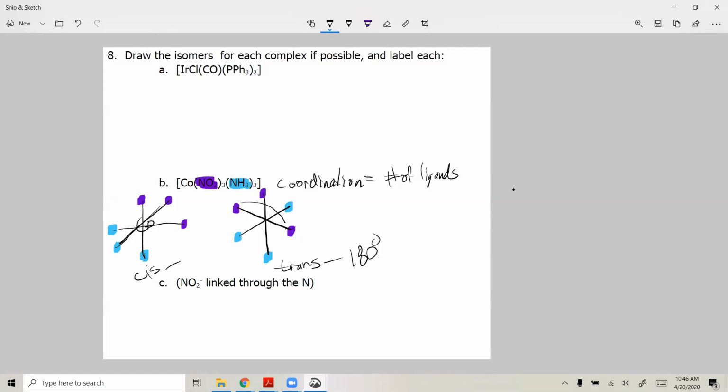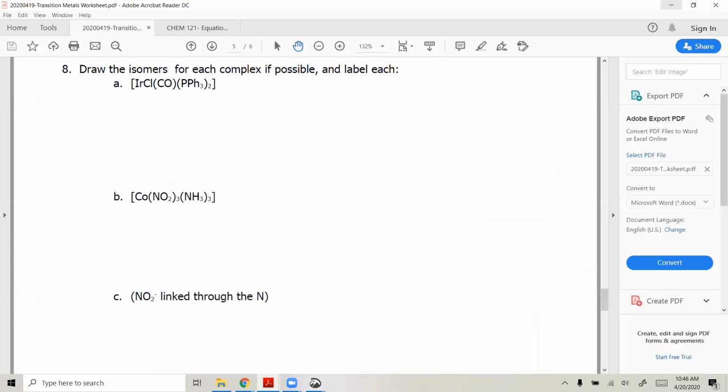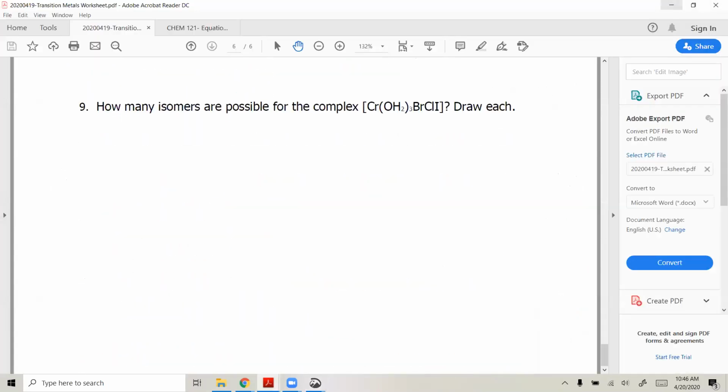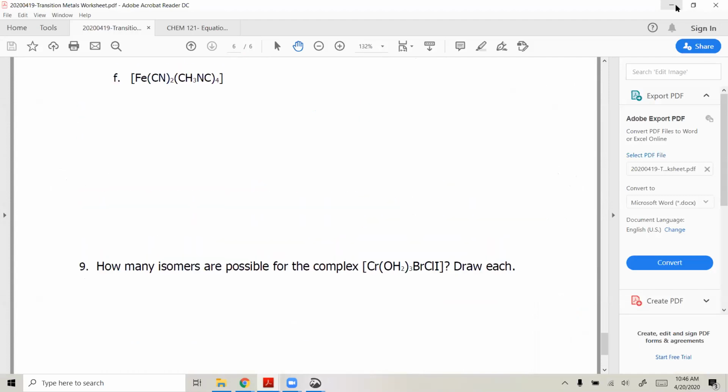Optical won't be until your exam number 3. So you won't have optical isomers on your quiz, but it is something that you do need to know for exam number 3. We'll talk about optical ones on Wednesday as well. Okay? So work your way through these, and you're basically just trying to draw out however many isomers you can see. Does anyone have any questions on that?